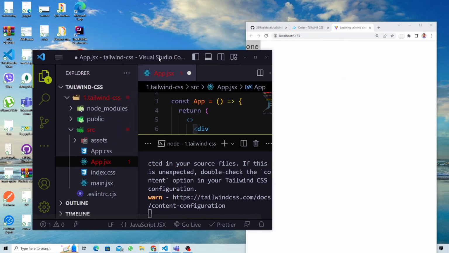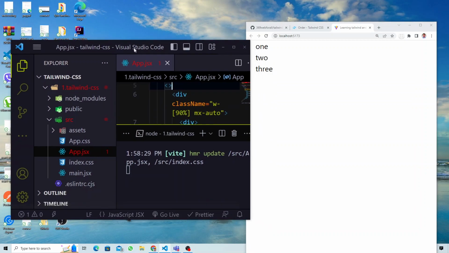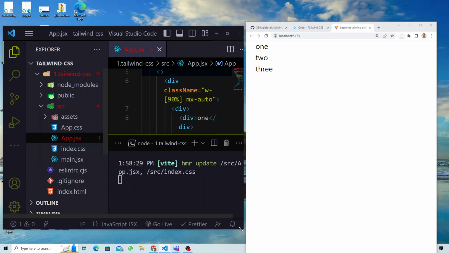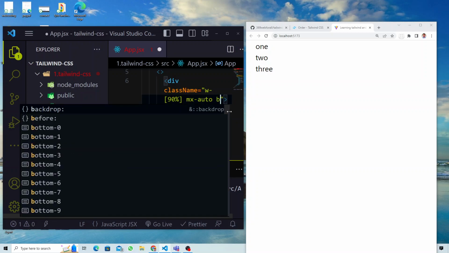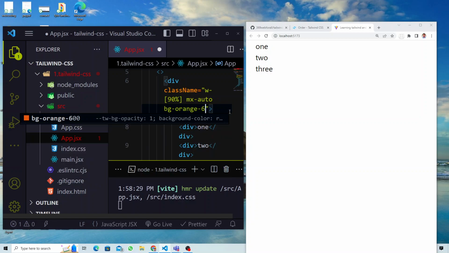Okay, so you see that there is a 5% space now on the left side and right side. If I give a background color, you're going to see the difference. These are the few basic things, if you can understand and handle them, the rest will be okay. So let's put bg-orange-600.